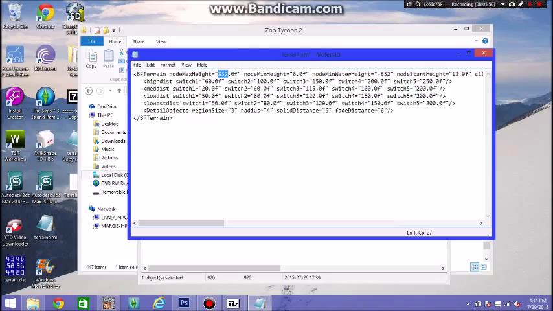This does change a few things in the game though. It actually changes the height that elevated paths can go to, and you don't have to hack your zoo to do that. But you have to hack each and individual zoo to be able to raise your terrain in that specific zoo to this height. You can't just load up the game, play a zoo, and you'll be able to go up to this height.